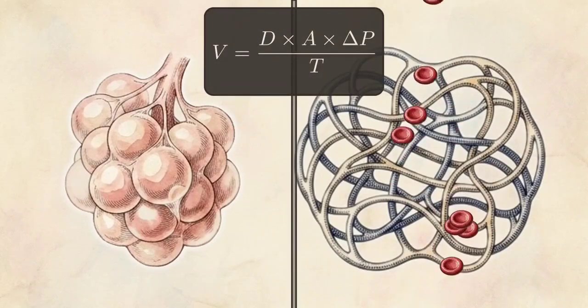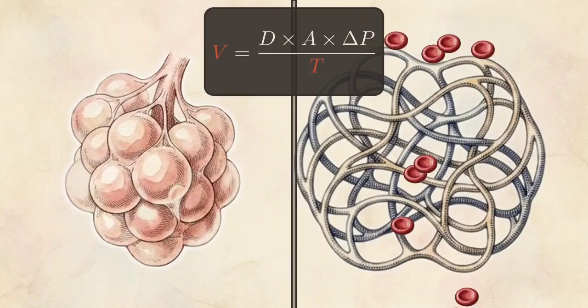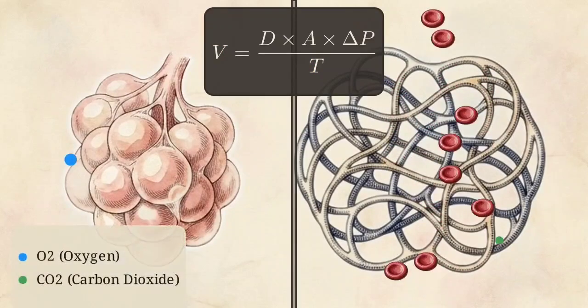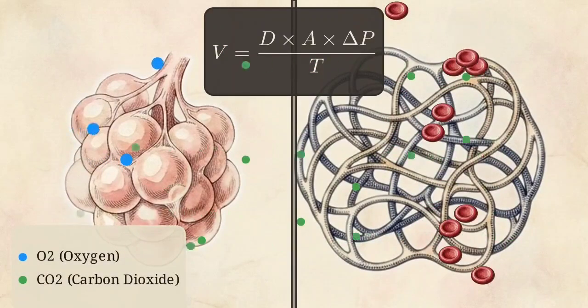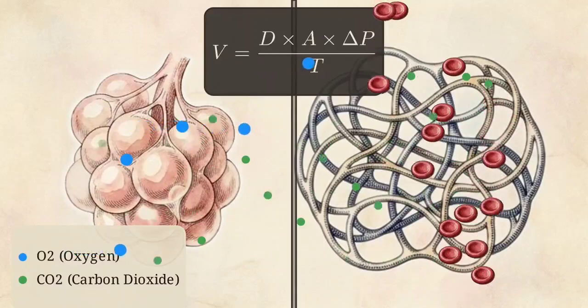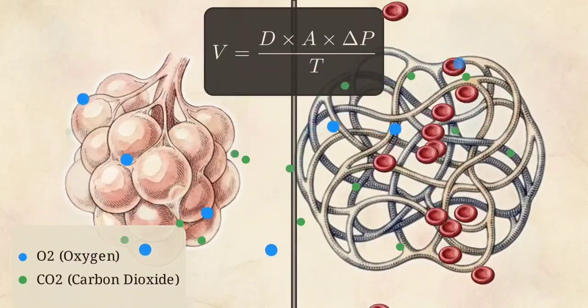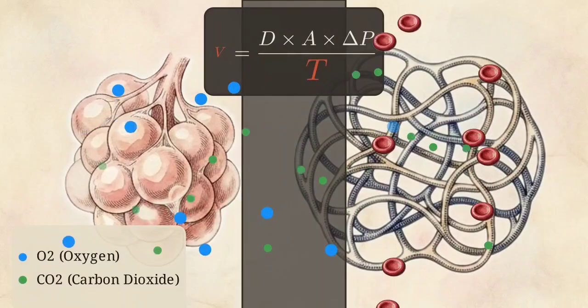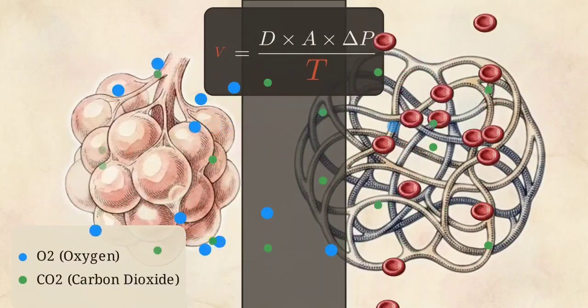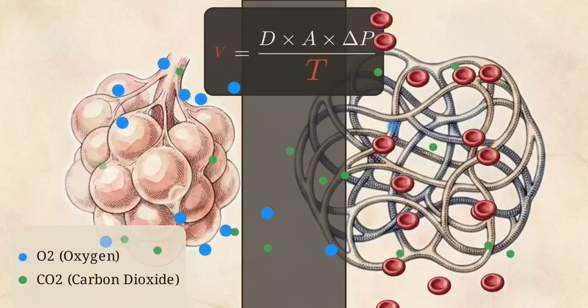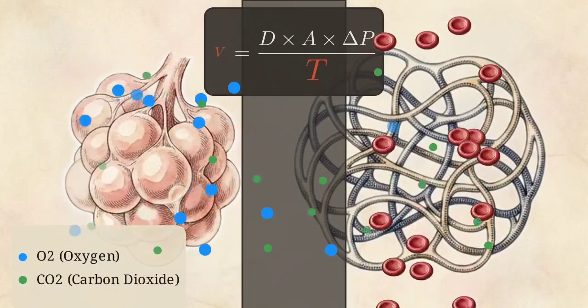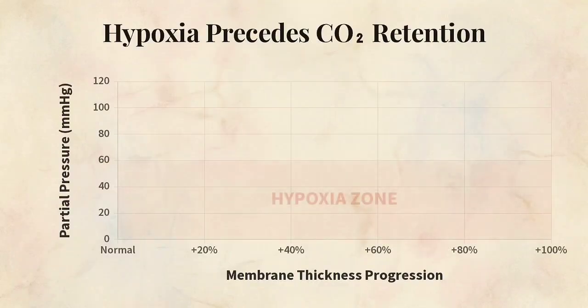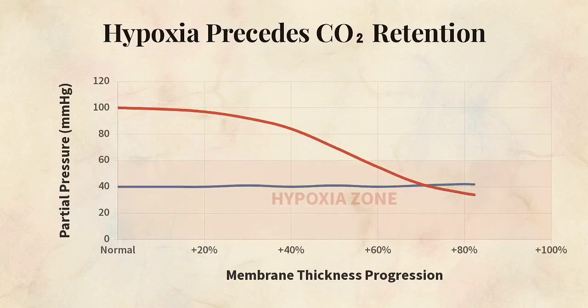Once air reaches a functional alveolus, it must cross the microscopic alveolar capillary membrane. The transfer of these gases is governed by Fick's law of diffusion. The different gases face different speeds. Carbon dioxide diffuses approximately 20 times faster than oxygen across this specific barrier. If a disease causes this membrane to increase in thickness, oxygen particles begin to fail the crossing and bounce back. Meanwhile, the faster CO2 particles still manage to traverse the thicker wall. Because of this gap in diffusion speeds, an expanding membrane causes a patient to suffer from hypoxia long before they show signs of retaining carbon dioxide.